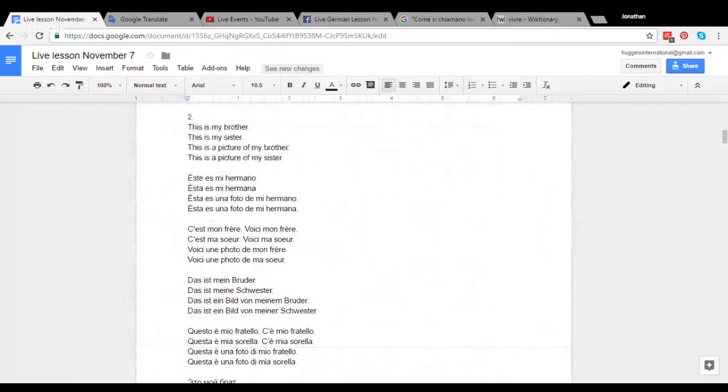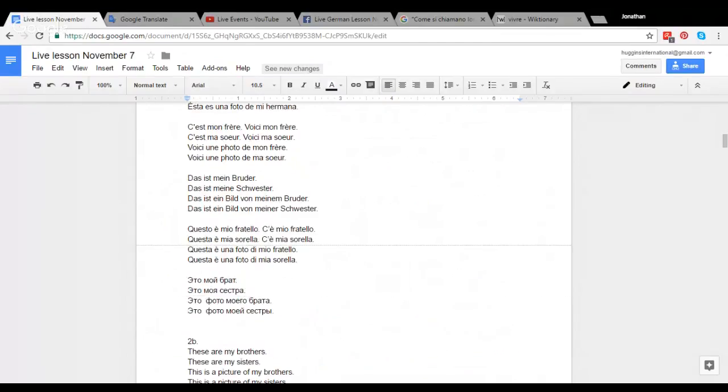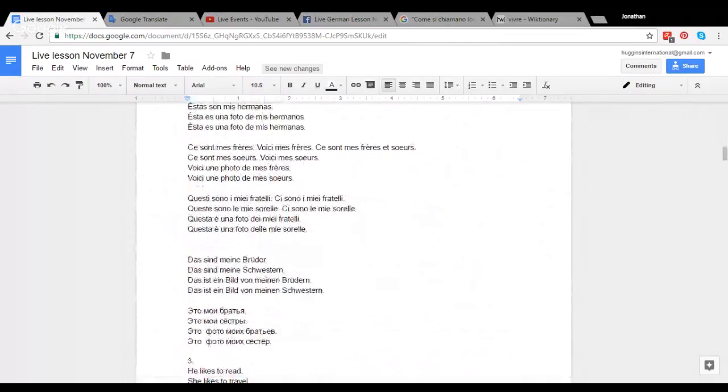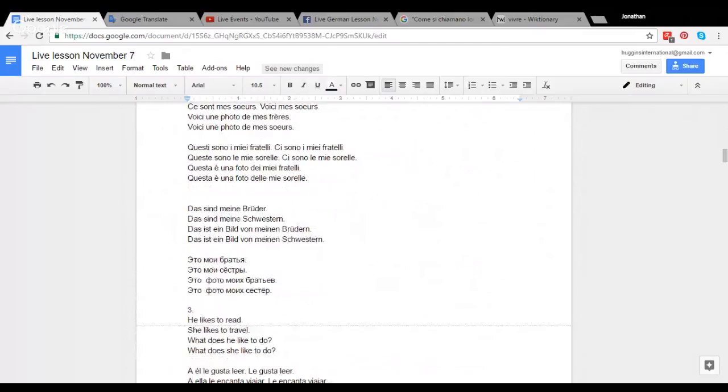So if I had a picture or I was introducing my friends and family, I could say das ist mein Bruder, das ist meine Schwester, and talk about a picture of them. When I have them in the plural, I am using das sind. So sind is the plural form from the verb to be, sein. So das sind meine Brüder. So this Ü is a little different from the U. Again, my pronunciation is not the one you should be copying here, so I would recommend working with a native speaker. Das sind meine Schwestern.